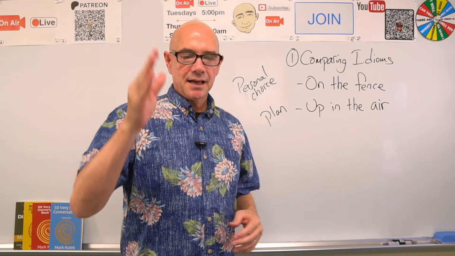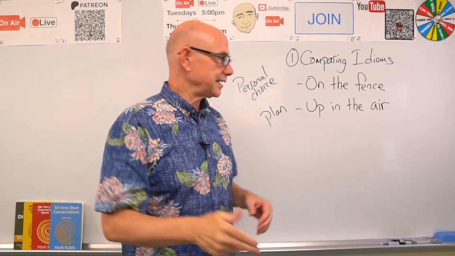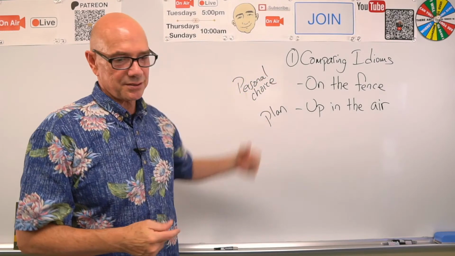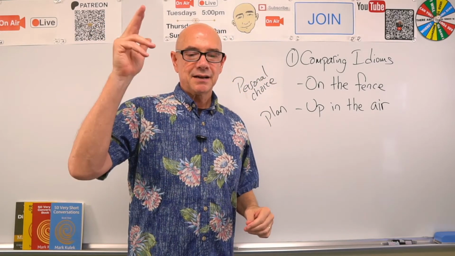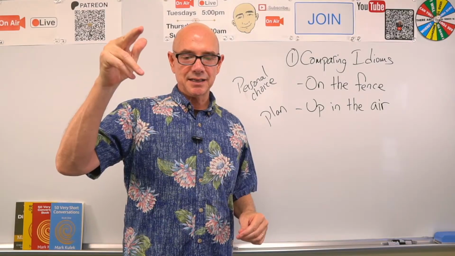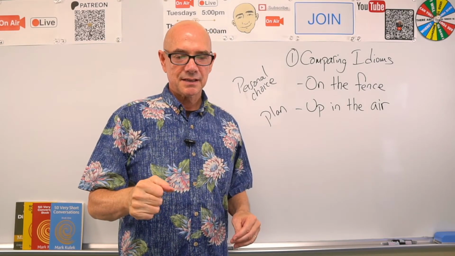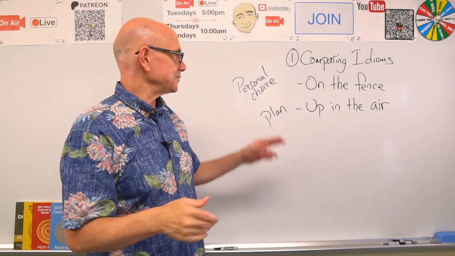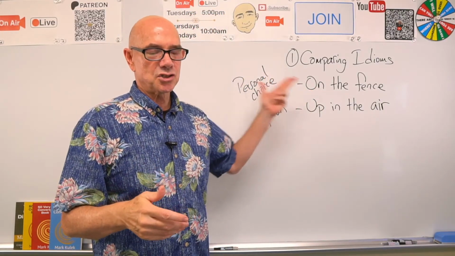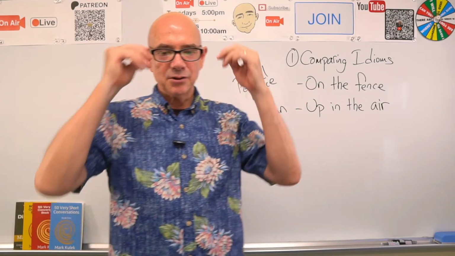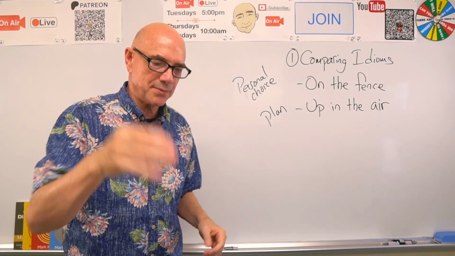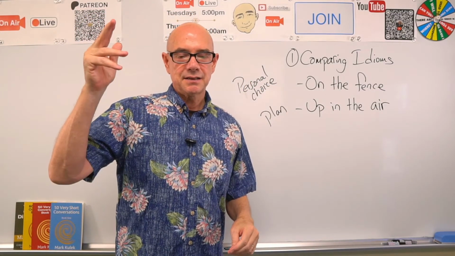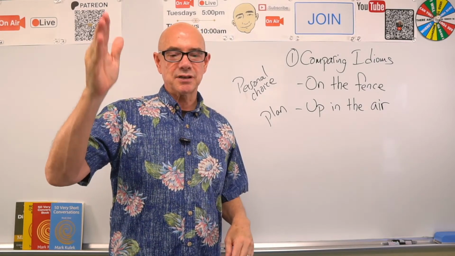Okay, Angela, I'm still on the fence about going to the party. Yeah, okay, she hasn't decided about going to the party yet. Very good. Personal choice. Helga, I'm up in the air what ice cream I'll buy tomorrow. Okay, I would say on the fence for that, Helga, because it's a choice, right? What ice cream I'll buy, chocolate ice cream or strawberry ice cream. So Helga, I would say on the fence. I'm on the fence about what ice cream I'll buy tomorrow.